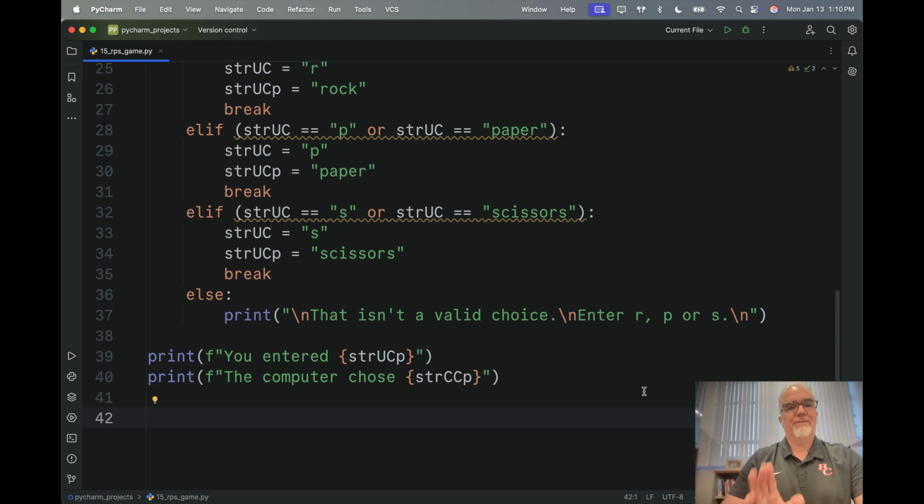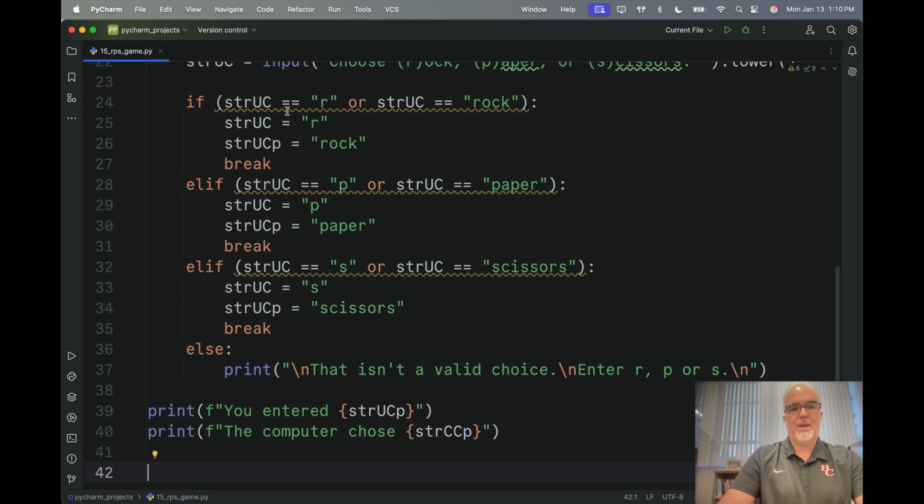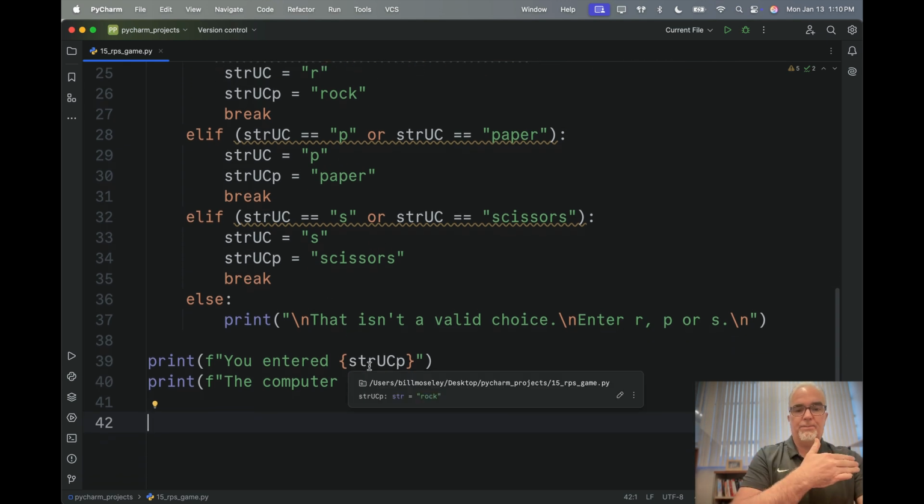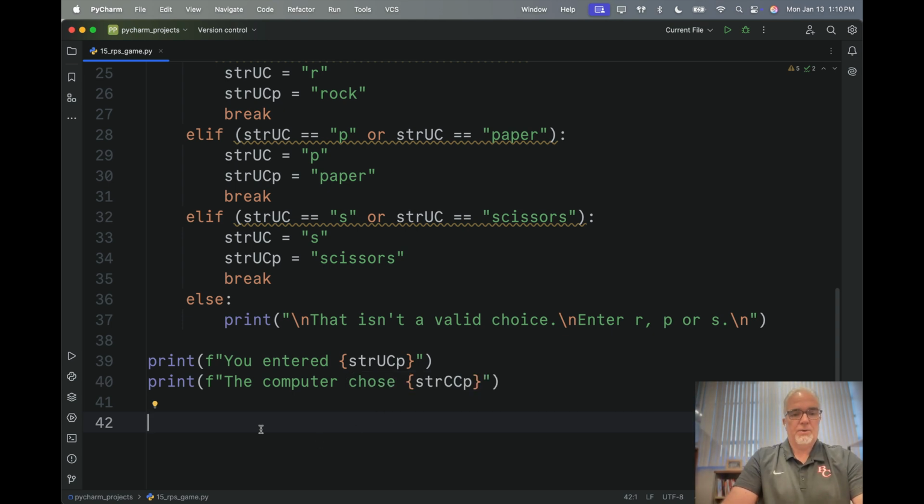The convenient thing about doing that first is that it eliminates 3 of the possible combinations of rock, paper, and scissors for the user and the computer with one command, because it doesn't matter if the computer chose paper and I chose paper, or the computer chose rock and I chose rock. A tie is a tie.